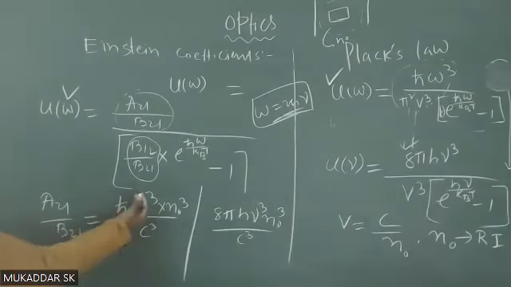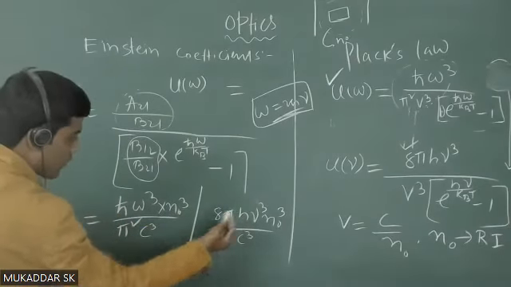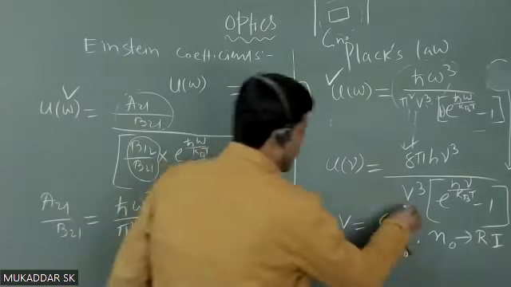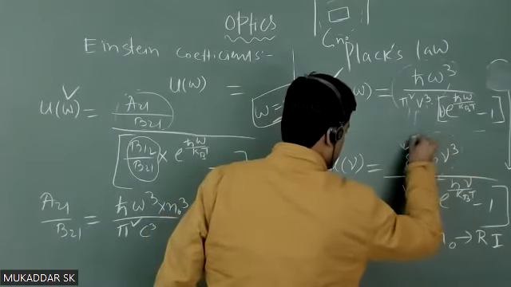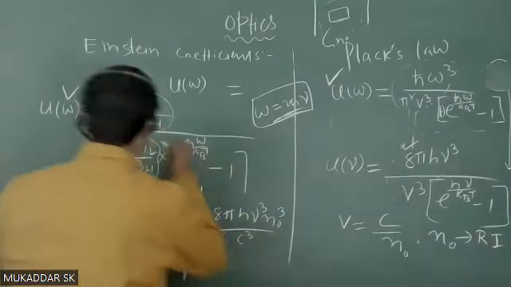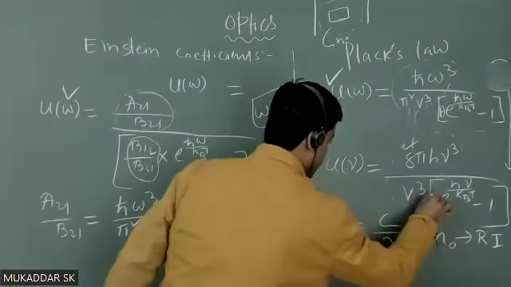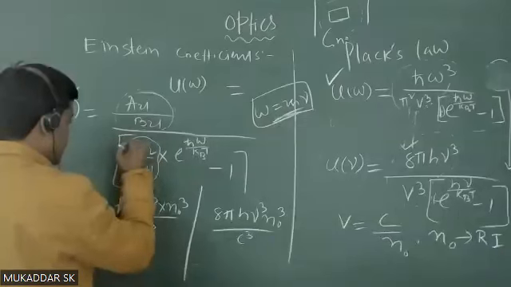So this is in terms of angular frequency, and this is in terms of what? Frequency. Is this clear? Meaning, we can compare with this equation also, right? This equation. So this term is actually what? Same term. And this ratio is basically how much? This is nothing but B12 by B21.